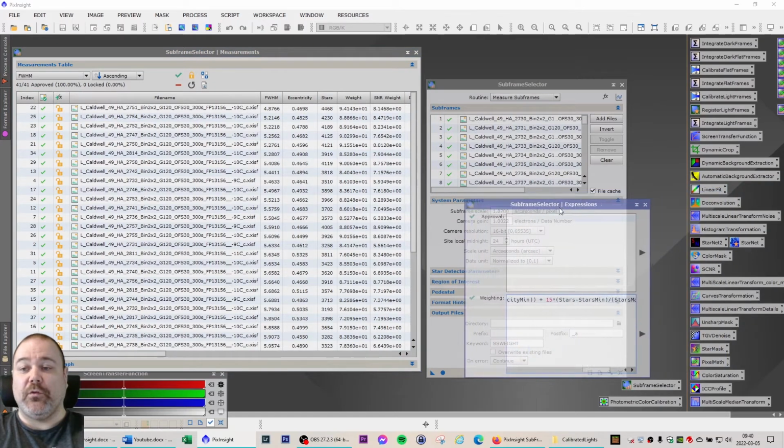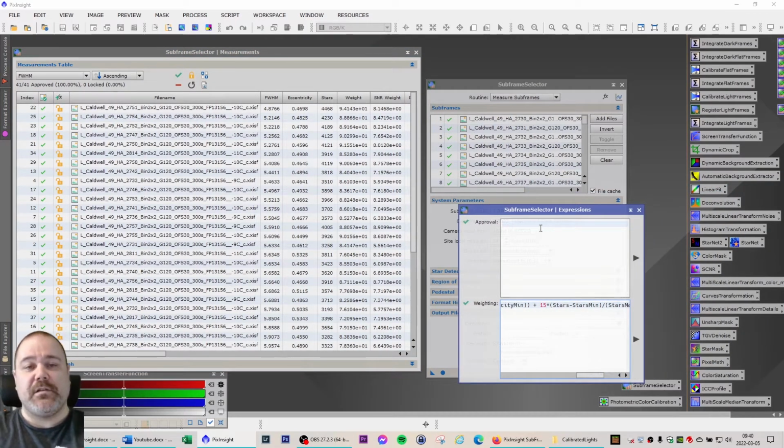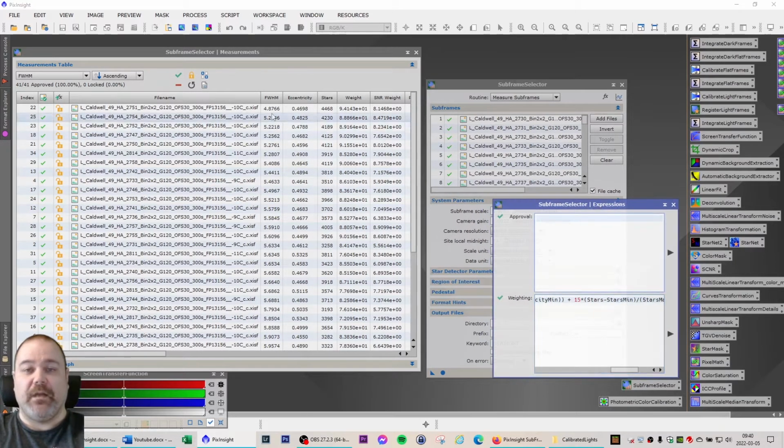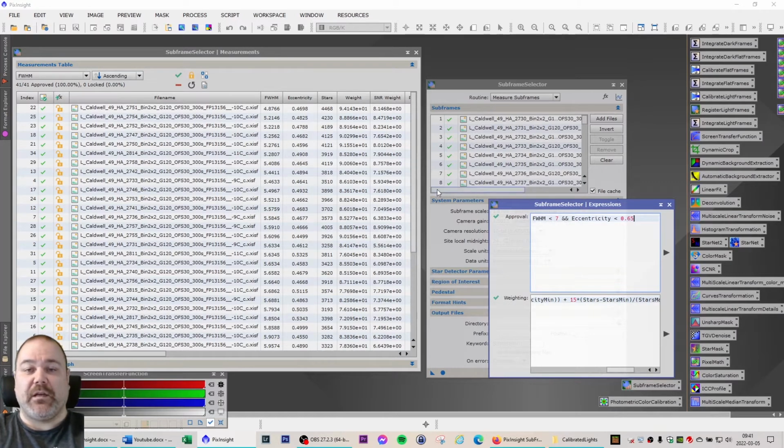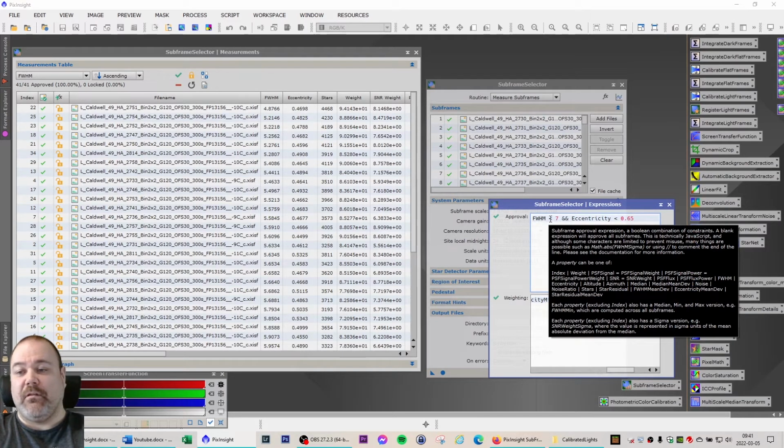Now we also want to add expressions to approve or not approve. So how do we select the images that we want to keep? We have discussed the FWHM. You want as low a number as possible. We have discussed eccentricity. You also want to have as low a number as possible. So I've pasted another expression here. Basically, you just use the FWHM smaller than or larger than a number.